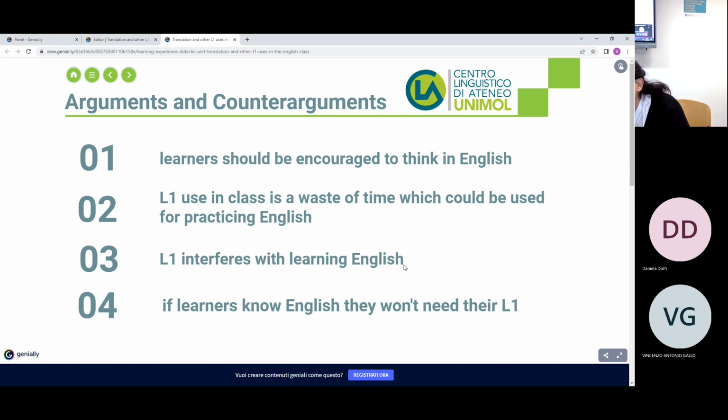This is one of the arguments for second language acquisition. And you may want to read Vygotsky on this, because it has been proved and it has been stated that the acquisition of a second language can only happen if you can refer your knowledge to your mother tongue, so to another language. So this is another argument, yes. Thank you. Okay, any others?